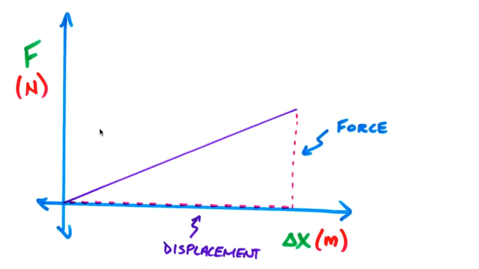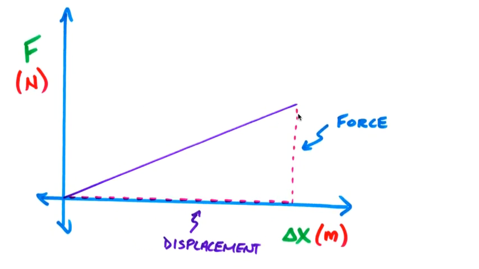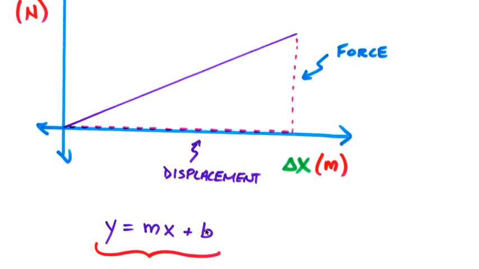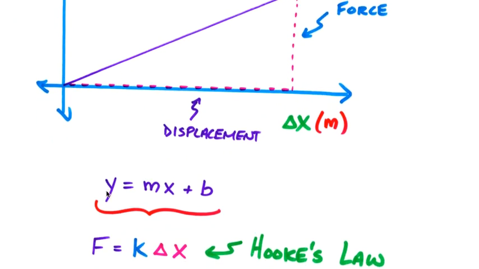So how did Robert Hooke use all of this to actually determine what became ultimately known as Hooke's law, and allows us to analyze these spring systems and elastic objects very in depth? Well, he took a look at his data set and realized that the y is really measuring the force, and the x is really measuring the displacement. He also realized that that was a straight line, so he could use the slope-intercept form, y equals mx plus b, where y is the y-coordinate, x is the x-coordinate, m is the slope, and b is the y-intercept. So all he did was replace these variables with what his data was actually suggesting.